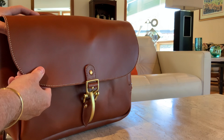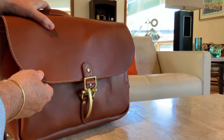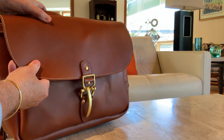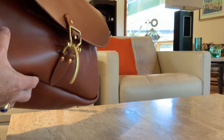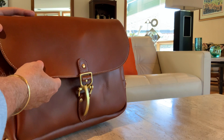Sepici's tannery uses just botanicals — it's traditional pit tanned leather and the process takes about 40 days to produce fine leather like this. Chrome tan leather you can produce a batch in the morning and another in the afternoon, but this takes about 40 days. The color on this bag is natural — it's a byproduct of the tanning liquor used, and in this case the bag was tanned using chestnut.